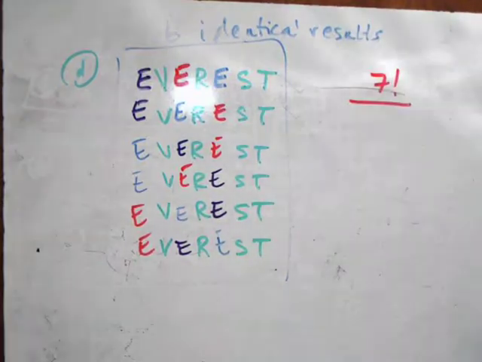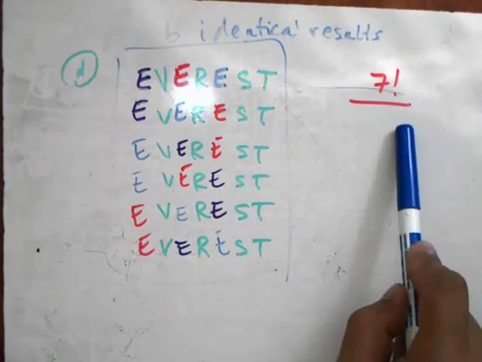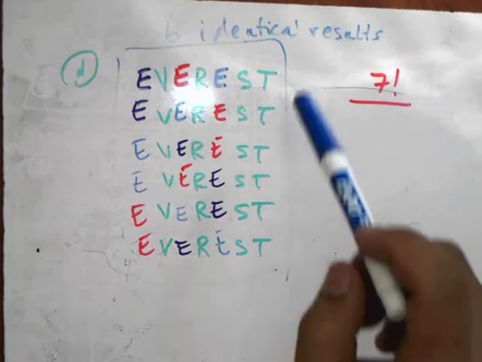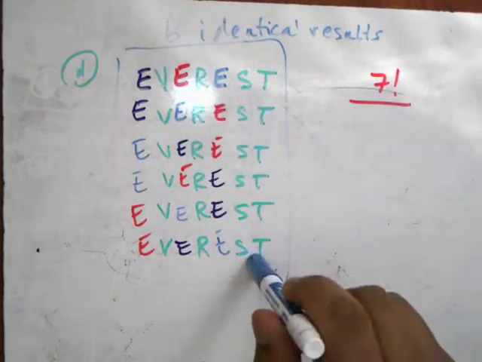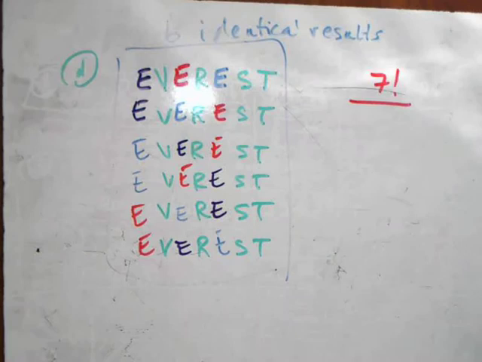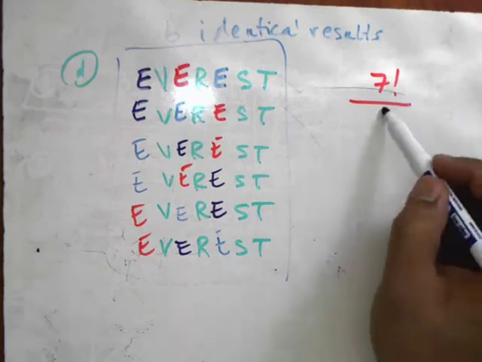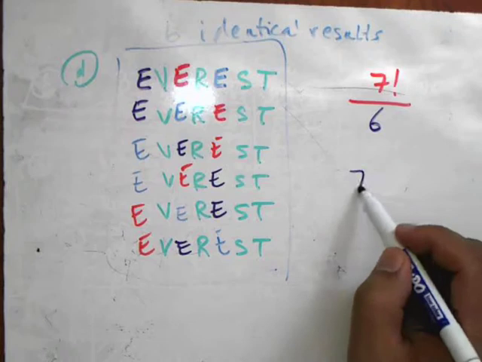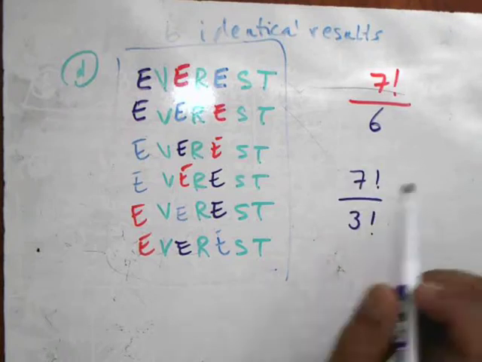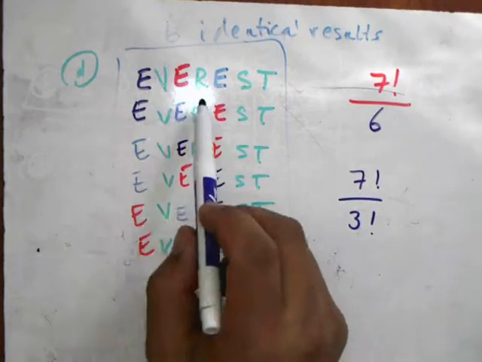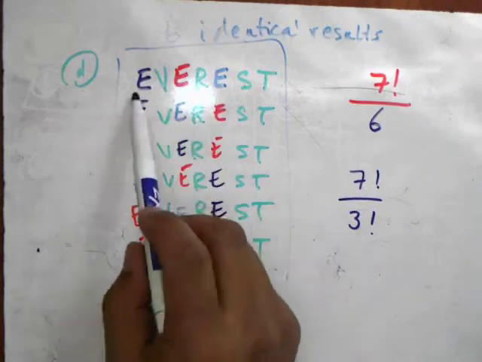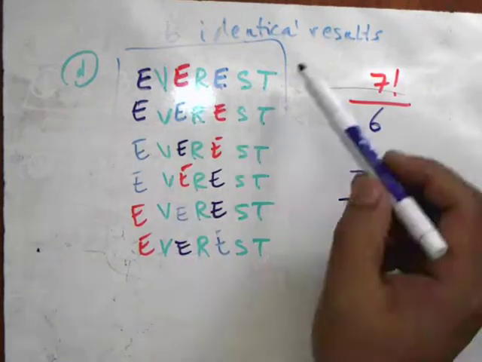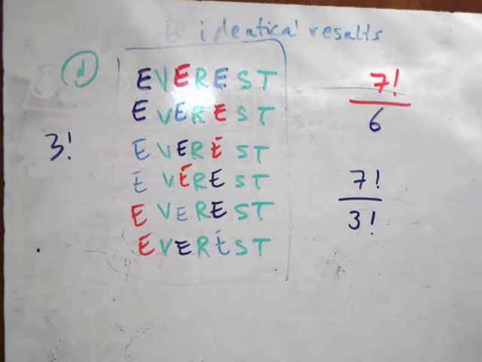In other words, if I were to use 7 factorial, then what I'm doing is I'm counting these all here as 6 different results, but they really should just be counted as one result. So in order to get an accurate answer here, I have to do 7 factorial divided by 6. And more importantly, we want to think in general terms. We want to say that this is really 7 factorial divided by 3 factorial, because I have one E that repeats 3 times, and there's 3 factorial ways of rearranging them. So if you just look at the E's, there are 3 factorial ways of rearranging them.